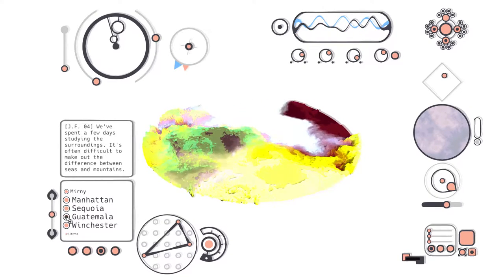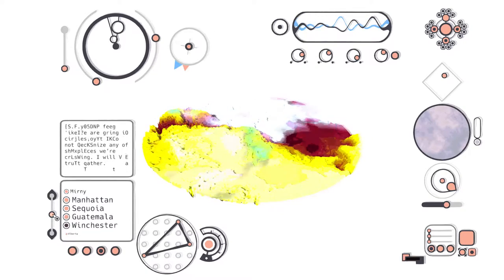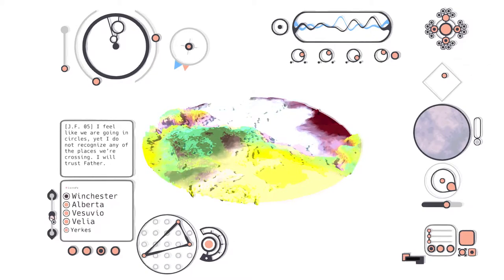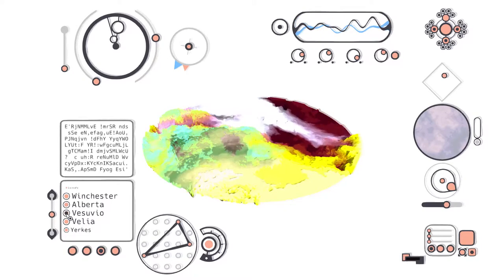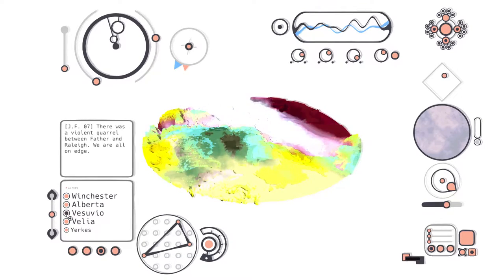We spent a few days studying the surroundings. It's often difficult to make out the difference between seas and mountains. It's starting to feel like we're going in circles, yet I do not recognize any of the places we're crossing. I will trust Father. Riley is getting more and more worried. He's convinced that the mountains are moving. There's a violent quarrel between Father and Riley. We're all on edge.